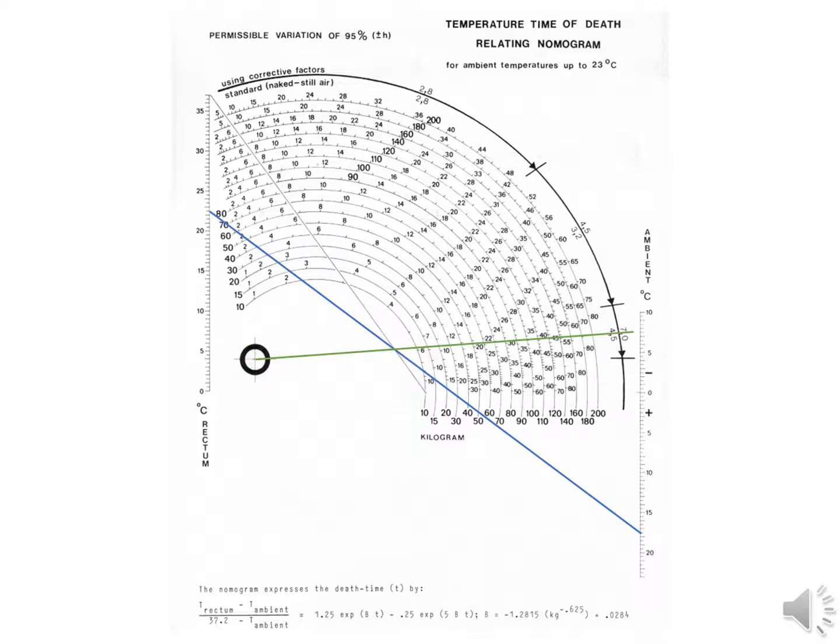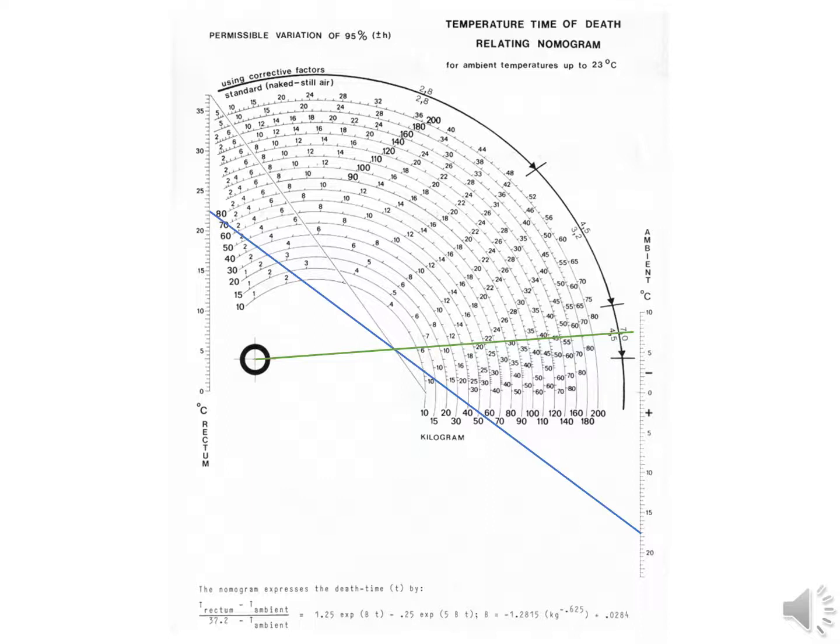Okay, so notice now we've drawn our second and final line. This is the one that we'll actually use to determine the postmortem interval here. Notice a couple of things. First of all, there is a 180 arc here, so don't get confused. We're just about at the midpoint between 70 and 80 hours, right around 75 hours on the 180 arc, but of course, we don't want that arc. That's the kilogram arc. We're dealing with 180 pounds. So next up, we're going to have to do that conversion to figure out what the time really is, and it's not 75 hours, not even close.